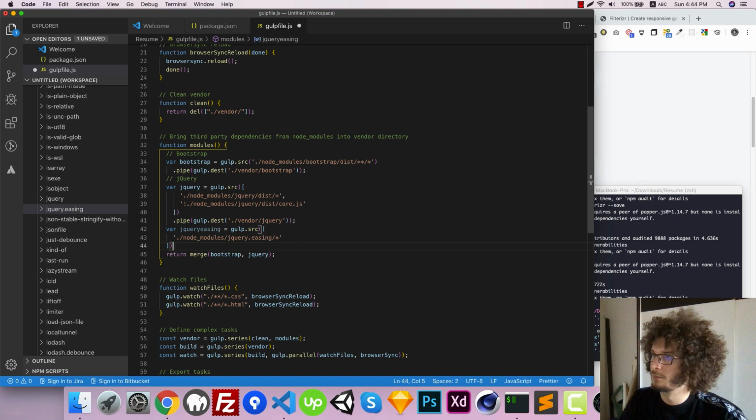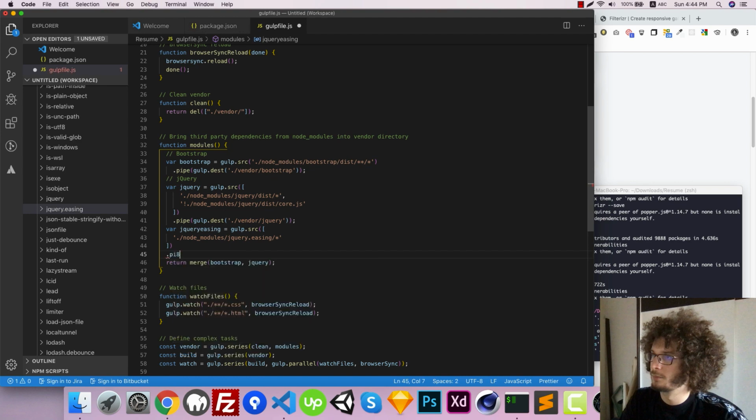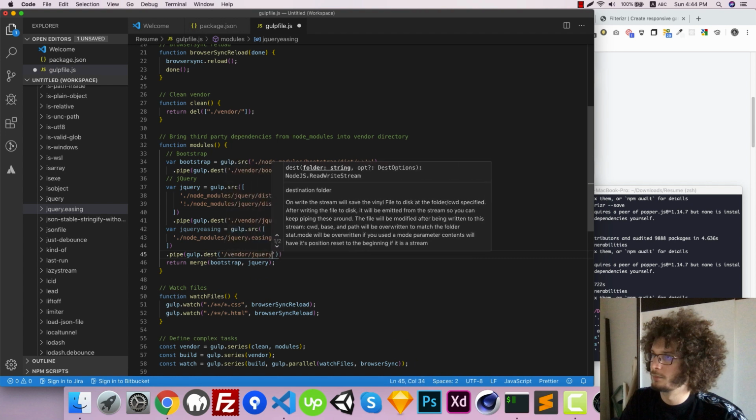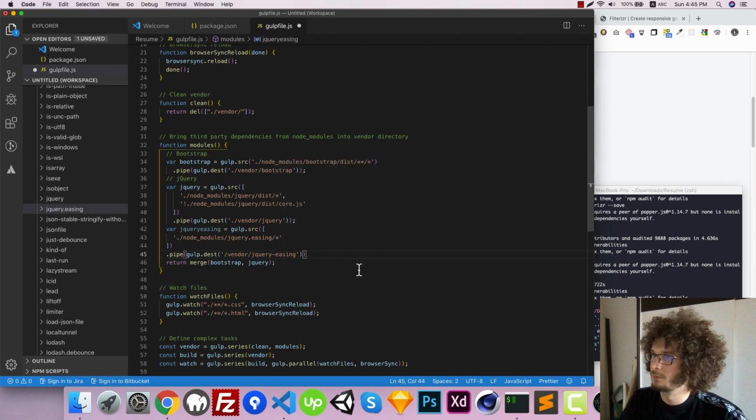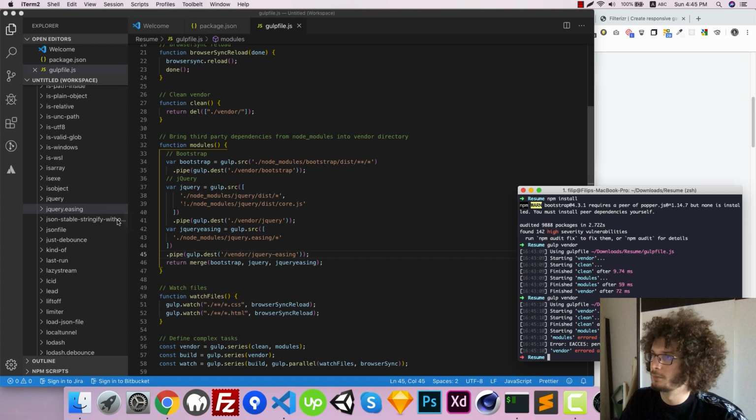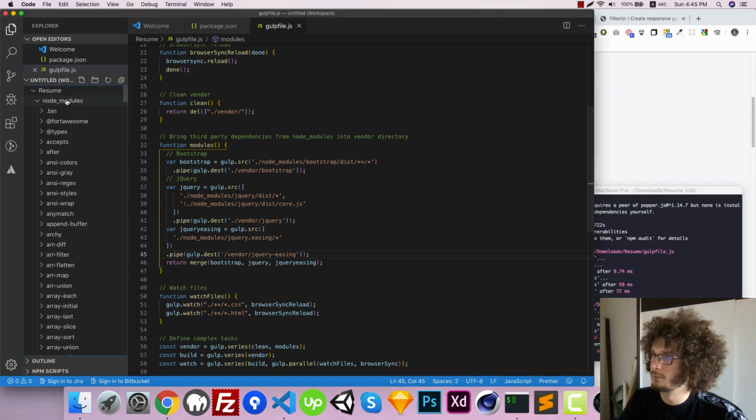And after that, we should add .pipe gulp.dest, and destination for this is vendor/jQuery easing. Yeah, perfect. Now if we add jQuery easing here into merge, when we run gulp vendor, we will have the whole jQuery easing folder in our vendor folder.